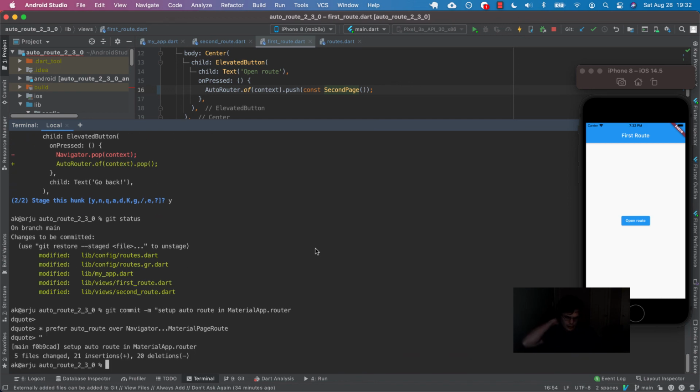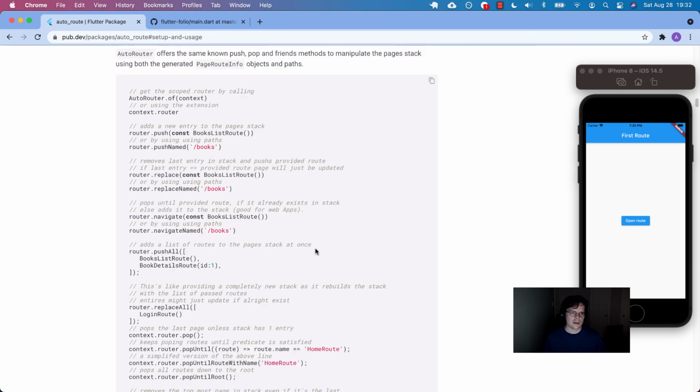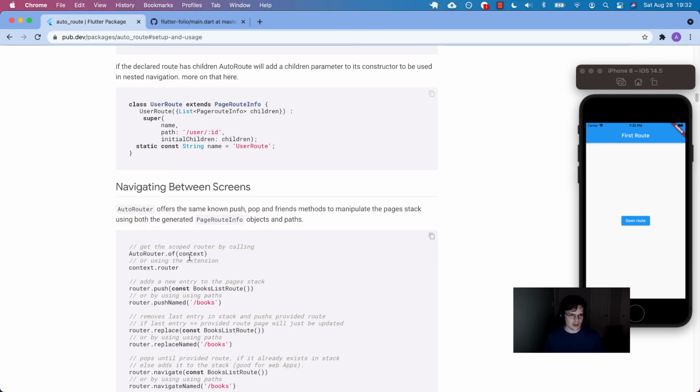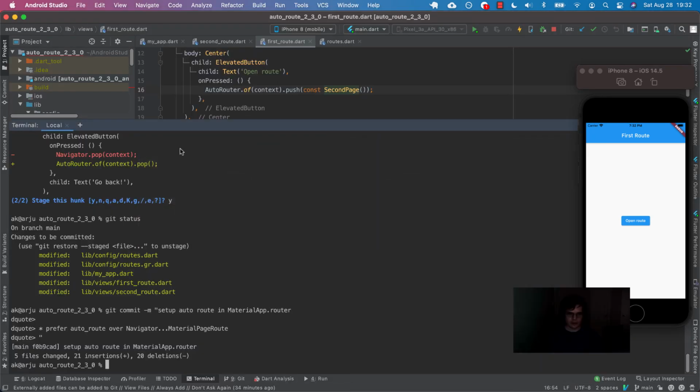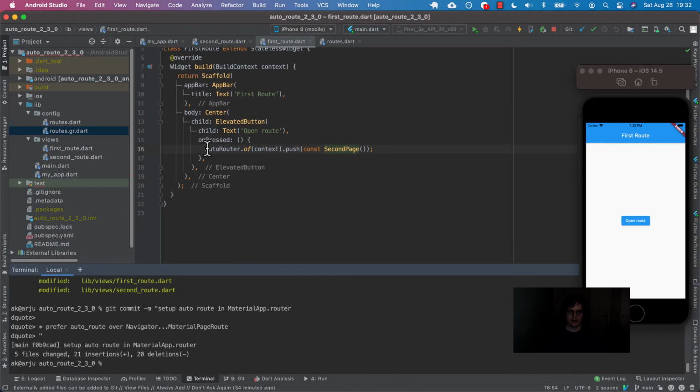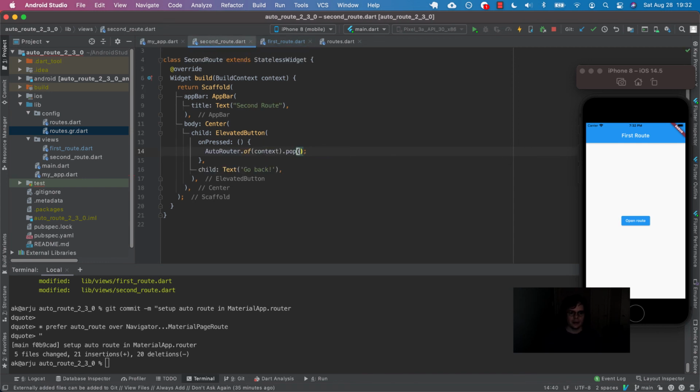All right. Real quick, you probably won't use AutoRouter.of(context). So if you want to convert that, now you can just say context.router.something, okay? So let's go make those changes. Instead of AutoRouter.of(context), we'll just say context.router. Okay. I think you can do that, right? Same thing here.